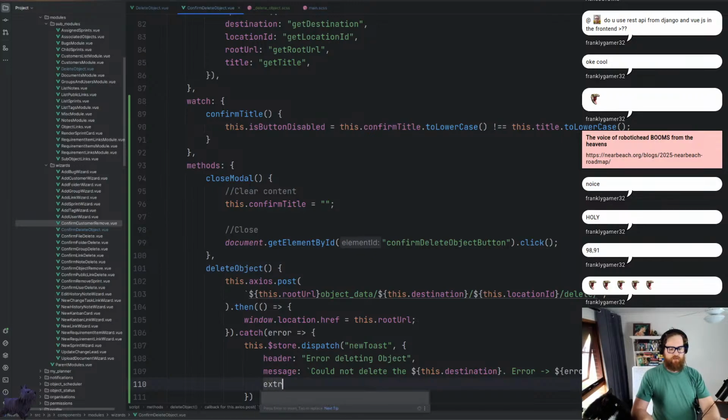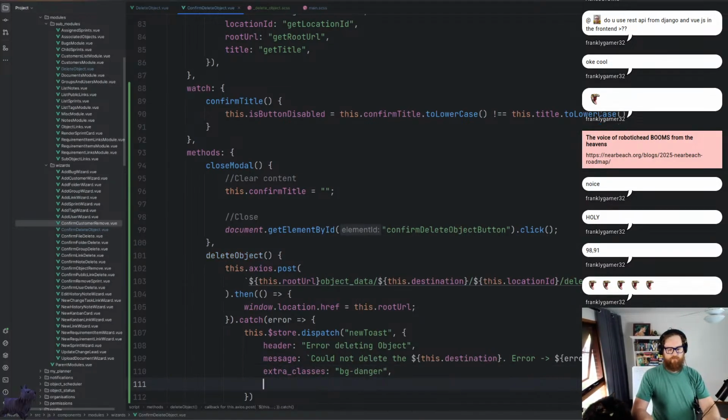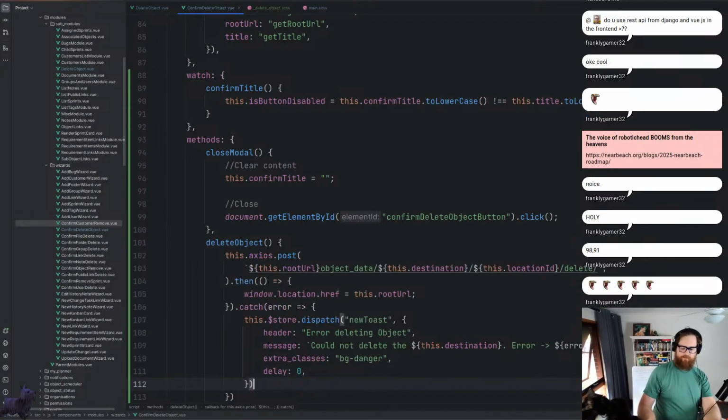We want extra classes to be background danger. We want the delay to be 0, and we're happy with how that's all set.